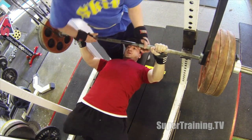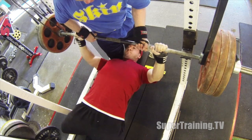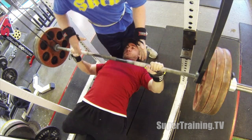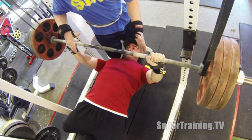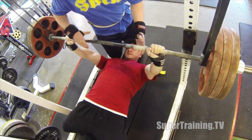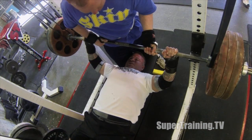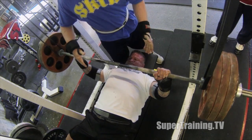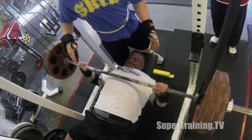We've got the GoPro camera going here today, and you're going to get a nice view of where you should be bench pressing. Mike, I think, is benching a little bit too low. You can see how he gets stuck until the weights gradually drift back towards where his elbows are. When you're lifting raw, you don't need to touch too low.